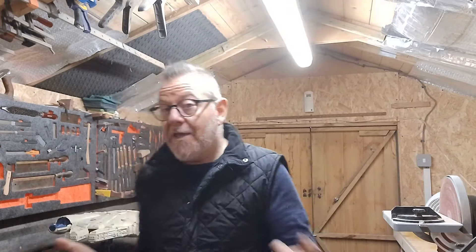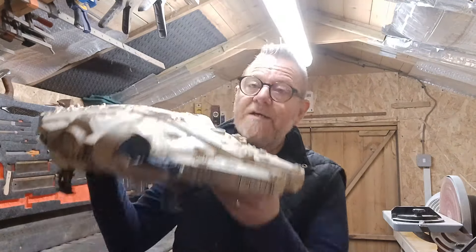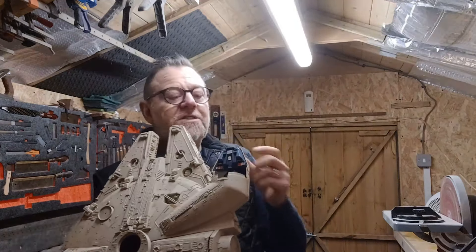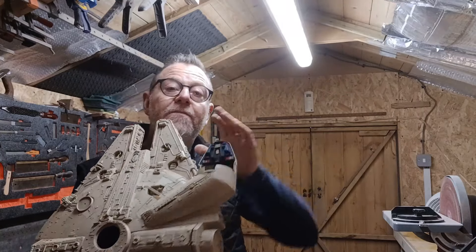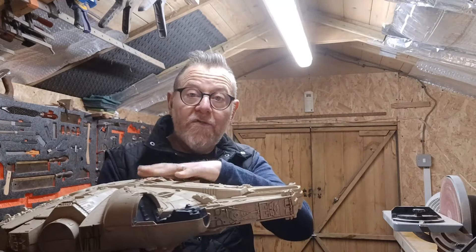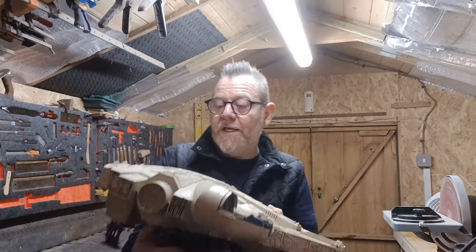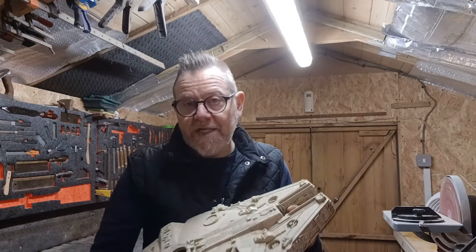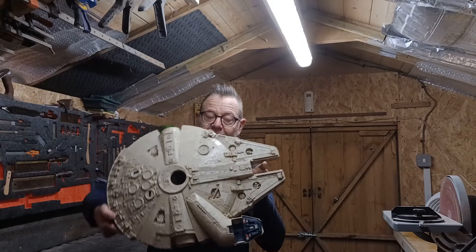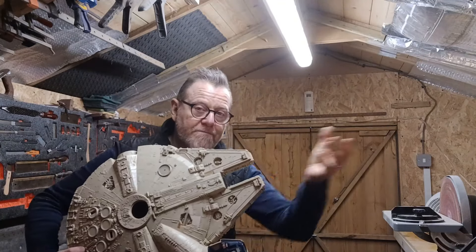Which is this — an original 1979 Millennium Falcon. It's seen better days, it's missing a few bits, including its cockpit cover. But that's alright, I can make that — I can make anything that's on this. However, I am going to be stripping this down completely and taking the insides out, because this is going to be a guitar body. It kind of looks like a guitar body — imagine a guitar neck sticking out of here.